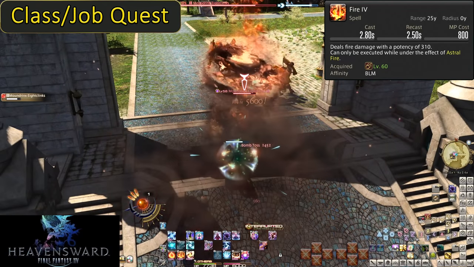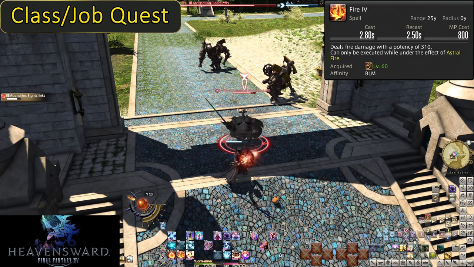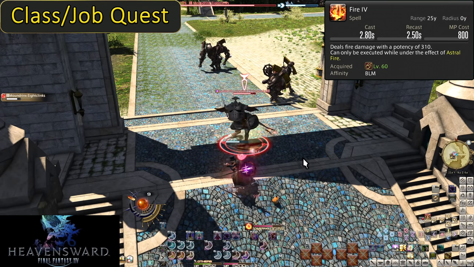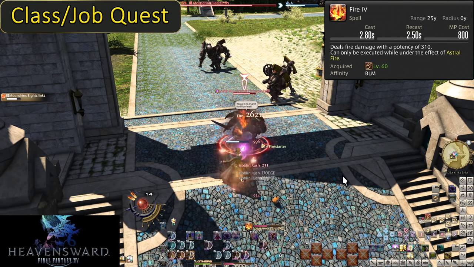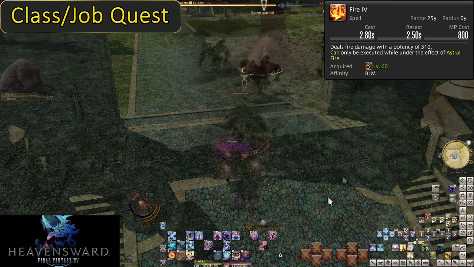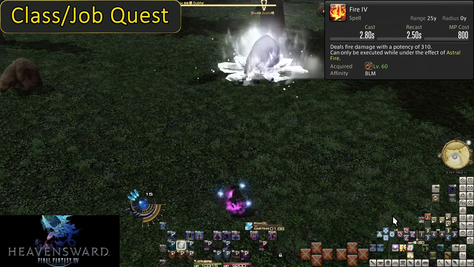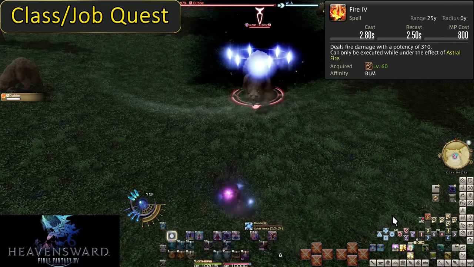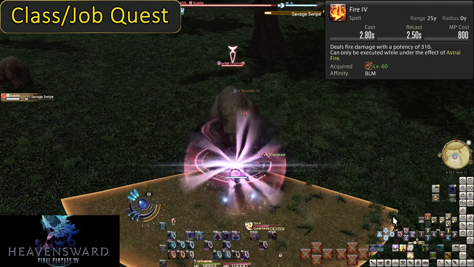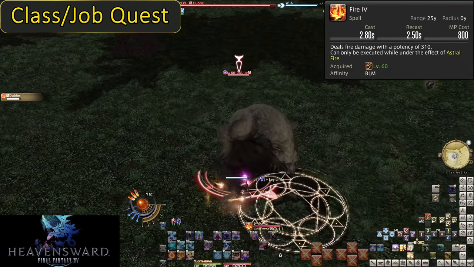Also like Blizzard 4, this does not refresh your Astral Fire buff. If all you do is use Fire 4, you will lose Astral Fire. As a result, we can't entirely replace Fire 1, despite this being far stronger. We will need Fire 1 purely for maintaining Astral Fire, but we only need Fire 1 for one cast. That's enough to get out a full 6 Fire 4s every rotation of your Astral Fire phase.